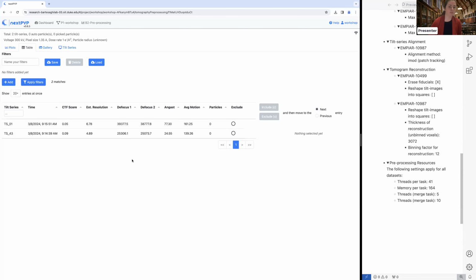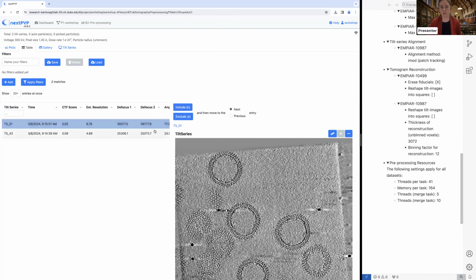As far as for if you choose to exclude tilt series using this table, you don't need to rerun the block for that because they're going to be excluded from downstream processing. They'll still be in the pre-processing block. So you don't need to rerun if you exclude here. But here, we handpicked some data that looks good. That way we can get good refinement downstream.